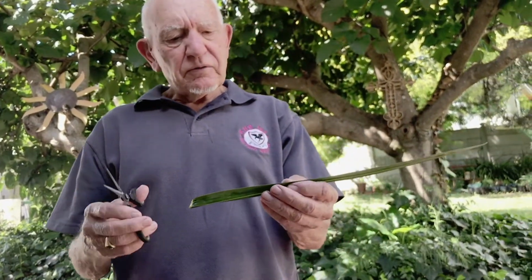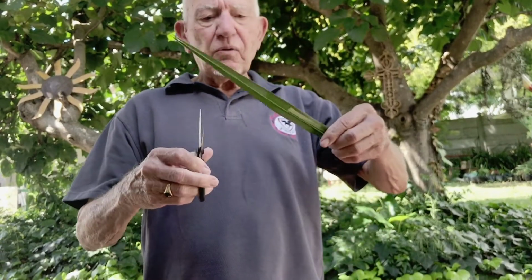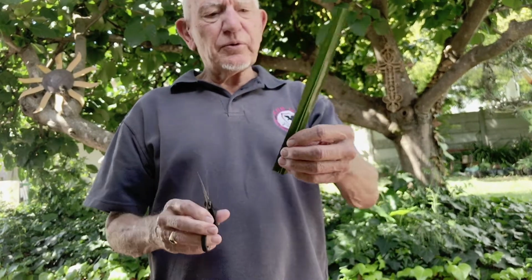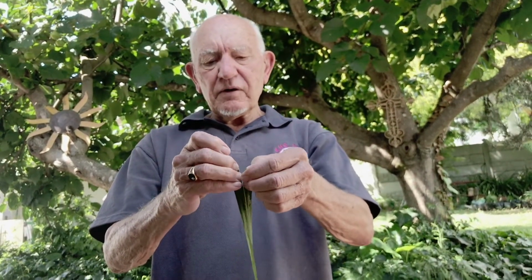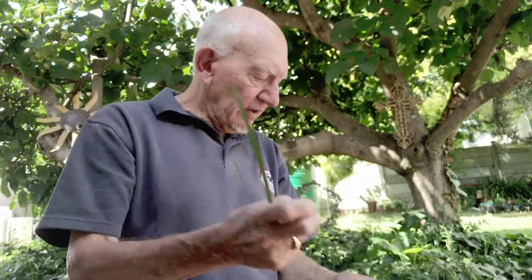Now, palm crosses are quite easy to make. All you need is a palm leaf and a pair of scissors. What you do is you cut the end of the palm leaf, one side, and appropriately the other side as well, so that you've got a leaf about that long. Then you tear the leaf in half, like that, and you can remove the central vein, like that.